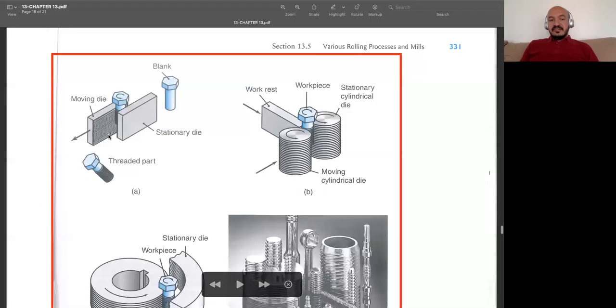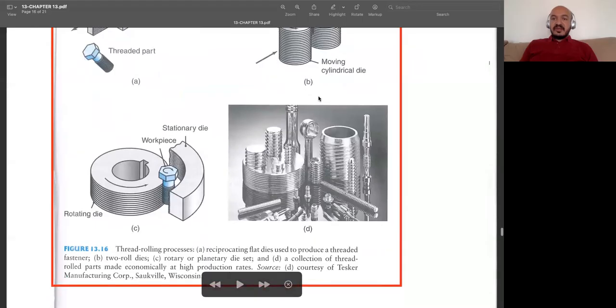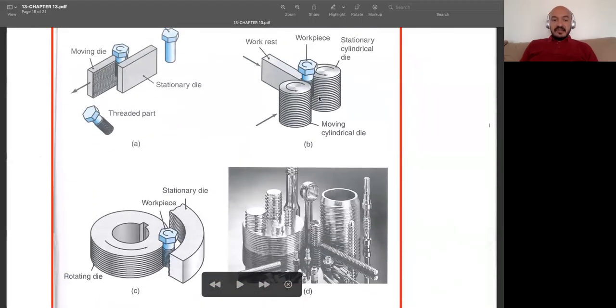But the fundamental is that you have some grooves on your die, on your rolls, so that once you put your blank, let's say a bolt, in between and perform a kind of reciprocating motion, maybe 5 times, we can obtain all these threads. As you see, there are different arrangements, but the fundamental idea is the same. We are not removing material, we are shaping the workpiece.